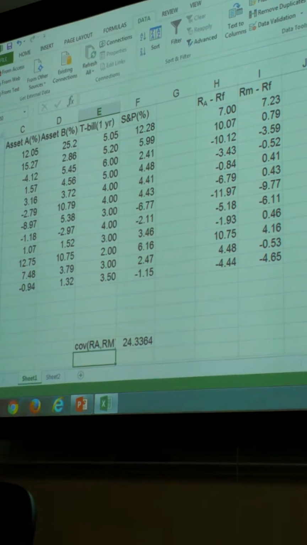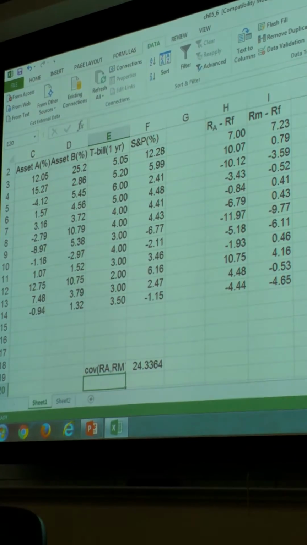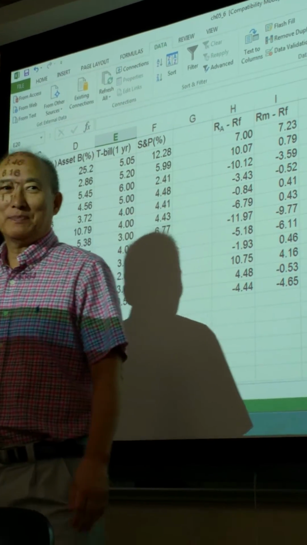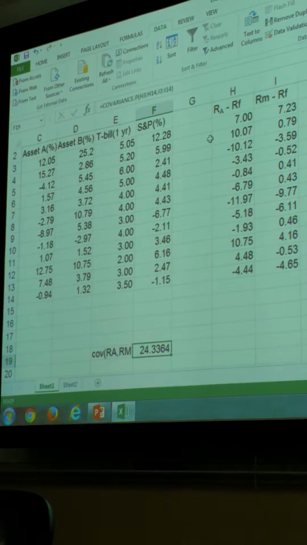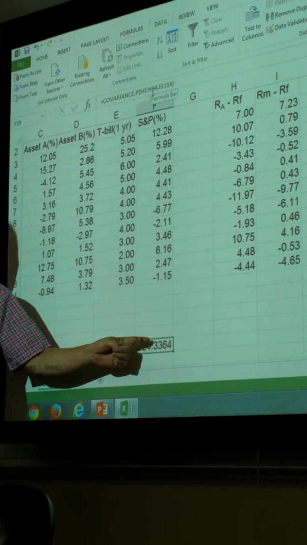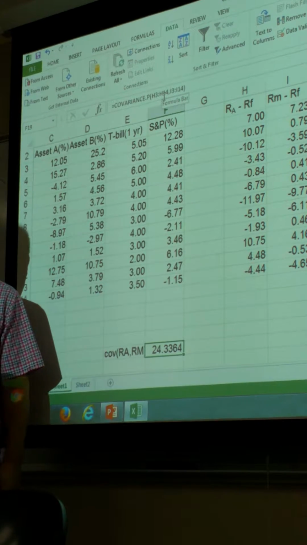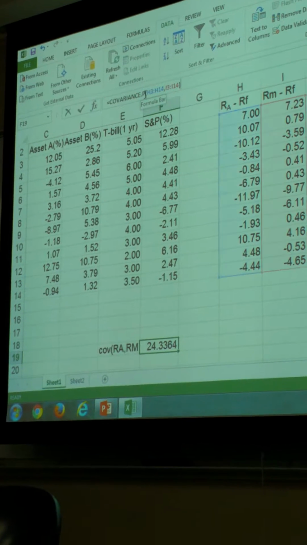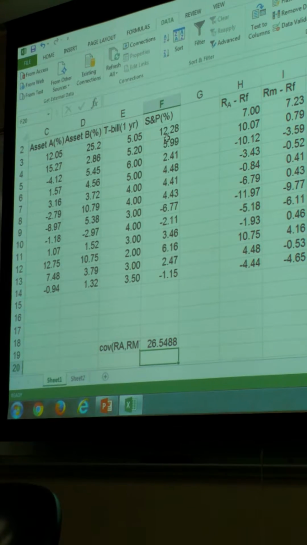So are we using covariance S or P? S. You used P on that equation. Did I? Yeah. Oh, thank you for paying attention. If I use S, will the number be lower than this or greater than this? Greater, because you are dividing by a smaller number, right? So we are changing that into S. Okay, so is it greater?